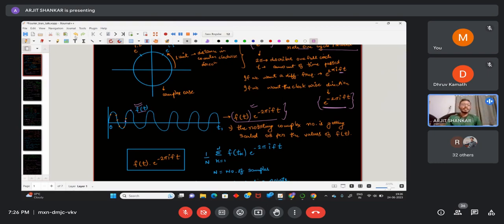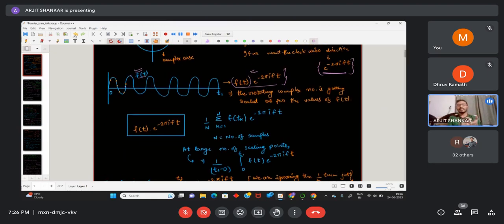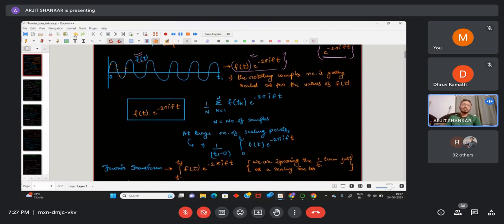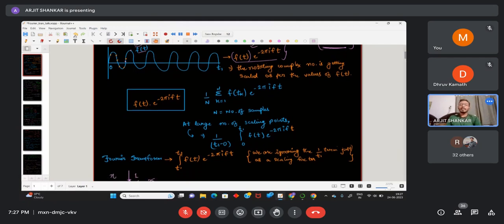Now let's say you have n samples and you want to talk about all the frequencies starting from k equal to 1 to k equal to n. The Fourier theorem says that if the original signal is continuous and periodic, then we can decompose it in terms of sines and cosines. That's why we are summing over all the possible frequencies, k equal to 1 to n. So instead of taking t randomly, we are taking t of k. It's just a notation. n is the number of samples, and 1 by n is simply the normalization factor, nothing else.